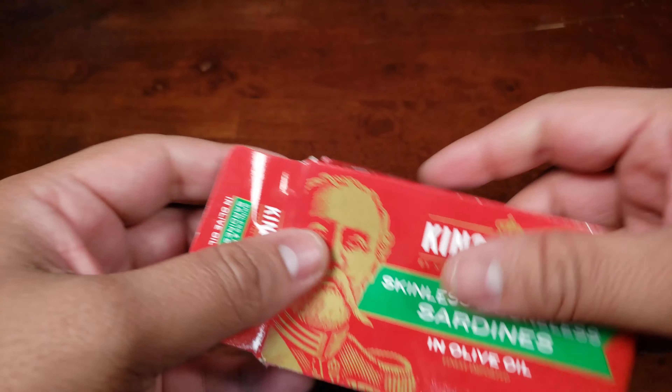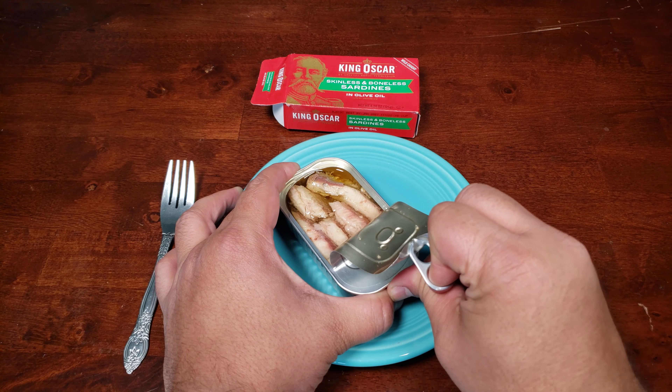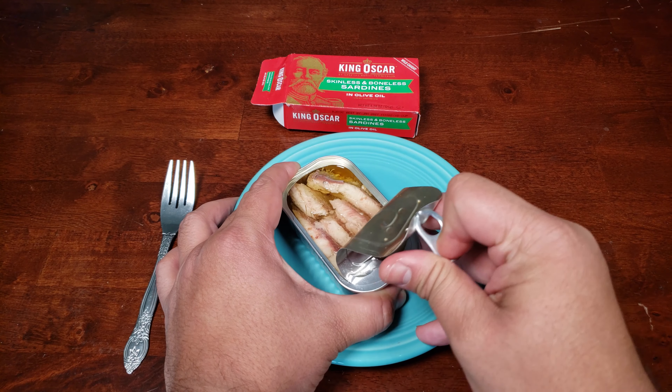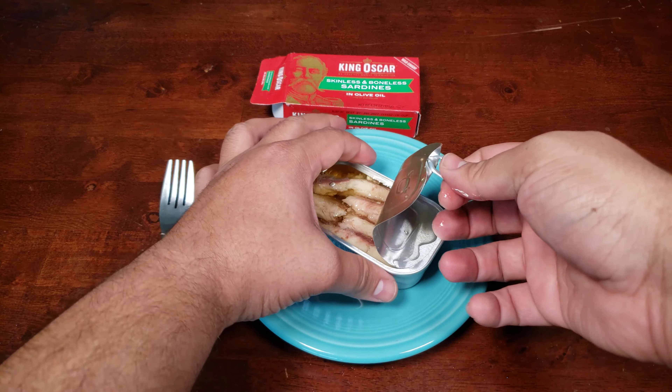Nothing too crazy in the nutritional facts — it's a good source for a few nutrients, for example very high in vitamin D. And let's crack this open. Much like the eel, you can definitely eat this right out of the can, but I would probably eat this on a bagel like lox, or perhaps on some pasta. All the marketing and images are on the box itself. We're going to try and open this sardine tin without spilling oil everywhere. As we pop it open and pull the tab back, the oil immediately gushes out — so I'm glad that I have a plate here. The problem with these pull-top cans is that they just love to splatter you if you're not careful, because I do not want to get oil on our lovely brown table.